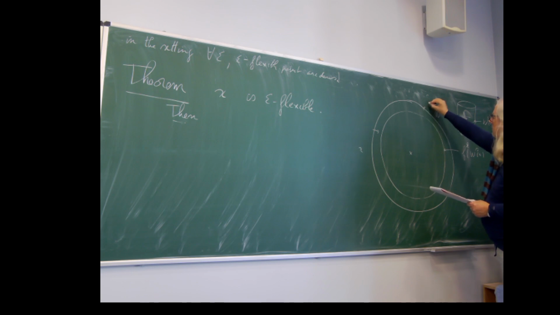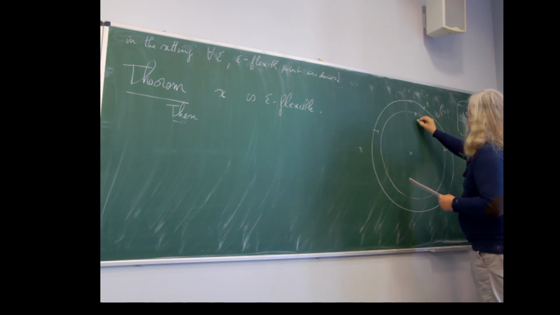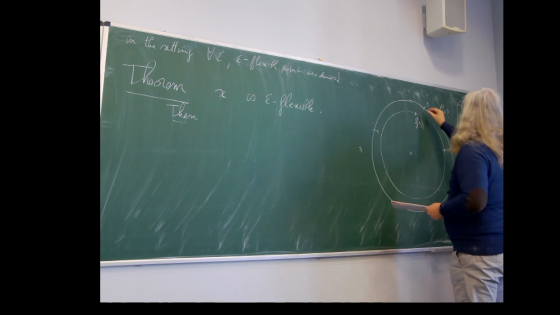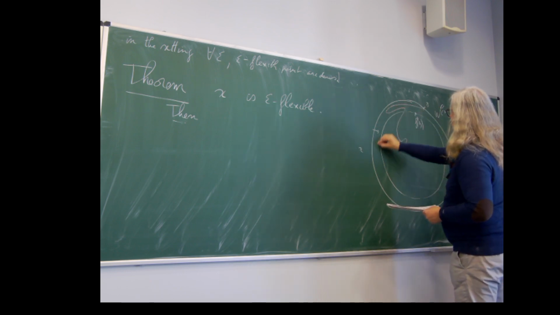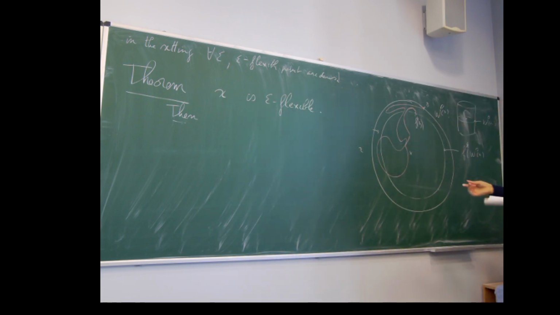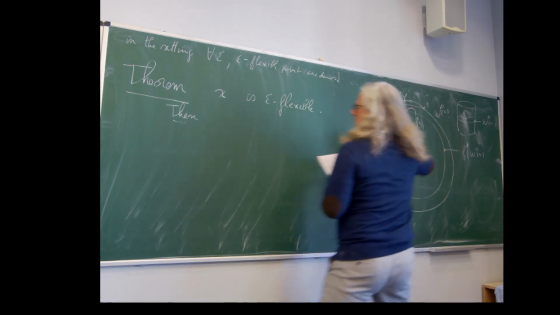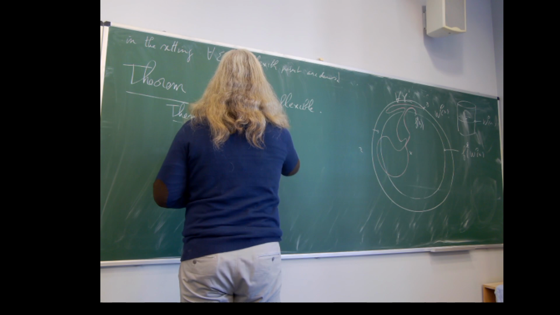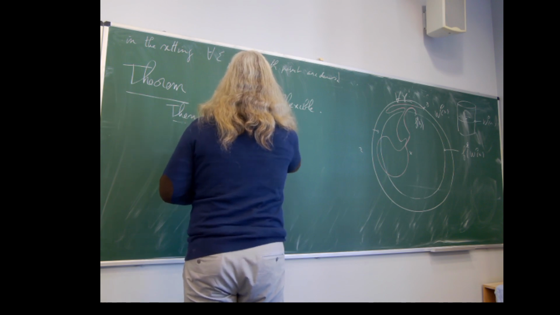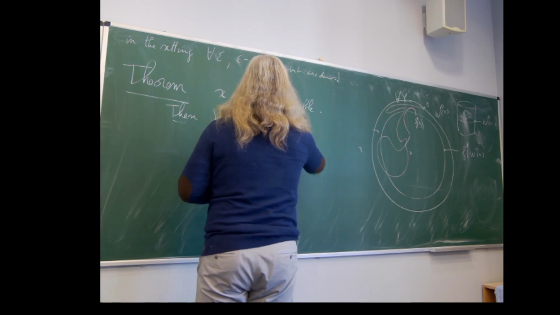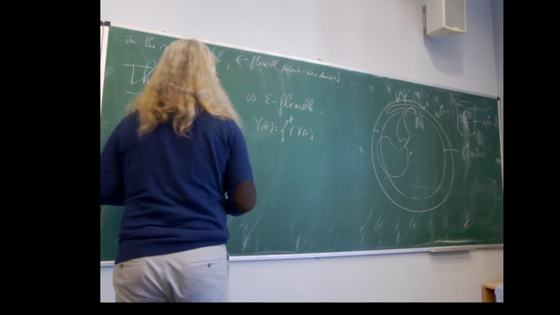Take any point Z here, and its image, I don't know where, F^k of Z, and now take any path. You draw some path, you take the path that you want. And the statement is that, for any gamma joining Z to F^k of Z in the stable manifold, gamma of 0 is Z and gamma of 1 is F^k of gamma of 0.